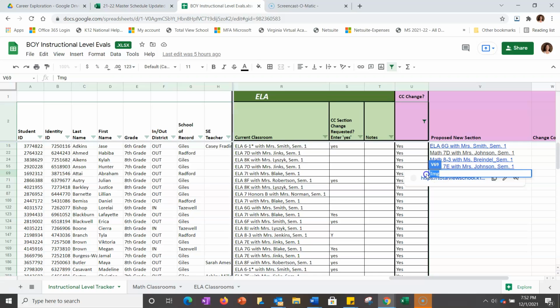And Sue wants to make all these changes on Friday afternoon, so we have all day tomorrow and all day Friday to get through this. I figured if all of us are working on it, and like I said, just be really careful, make sure you don't make any mistakes, and feel free to reach out to me if you have questions or aren't confident doing this. I'm happy to take it on my own. I just thought if we work together, we could get it done a little bit faster. But if you have questions, or you don't feel confident, just let me know.